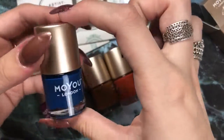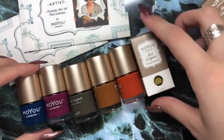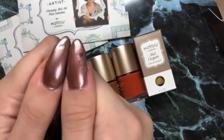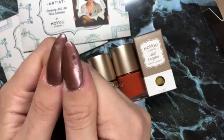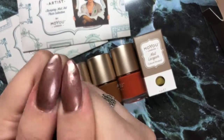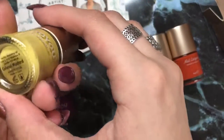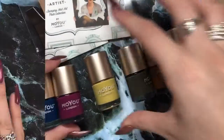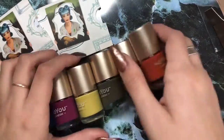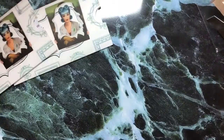Oh, that's lush as well. They all go really nicely together. Oh, what's the name of that one? That is Midnight Madness. You can see that. I do apologise for the state of my thumbs. I was trying to show a client this stamping polish colour, and I ended up painting both my thumbs, so now it's all smudged. And then I've got this one, which I have no idea how to say, something mustard. Love it. Can't wait to do some cool designs. Exciting. Okay, on to the next one.